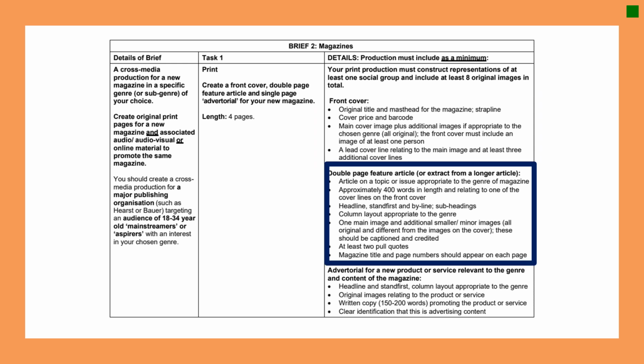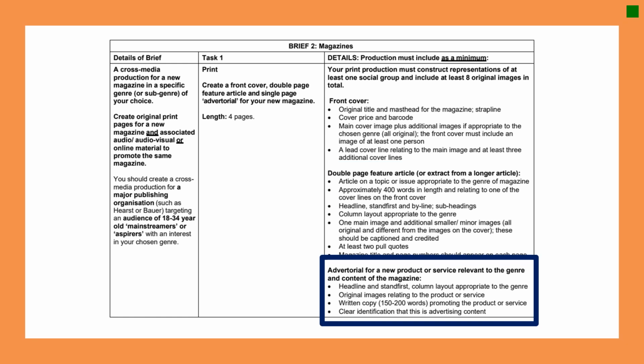And of course, you started to think through some aspects of the double page feature, or the double page spread as well. In the statement of aims, you should talk about this a little bit: the subject for it, how it's going to fit in with the lifestyle. But really, the bottom line is how is it going to appeal to its target audience? What is the impact on the target audience? How is it going to appeal? Is it going to offer a stereotypical representation of the audience, or offer this view of the future buyer? So again, in less detail, but some comment on the double page spread is necessary.